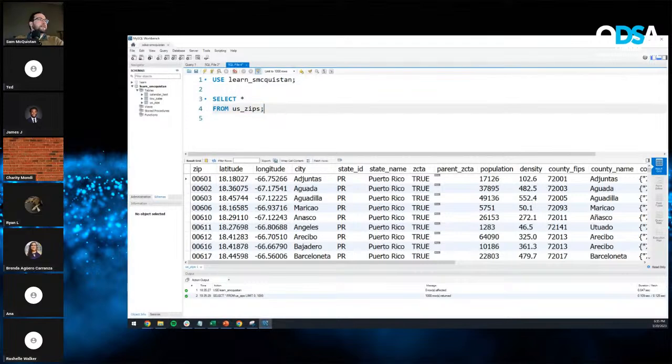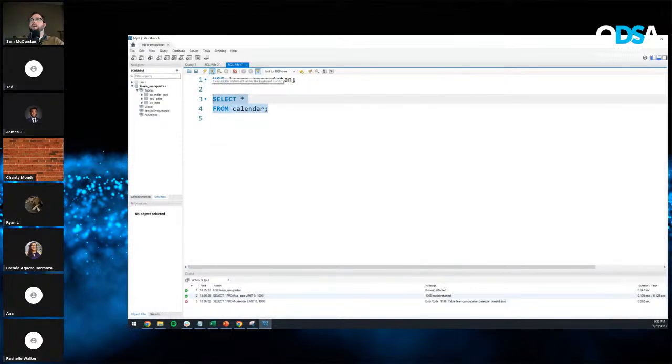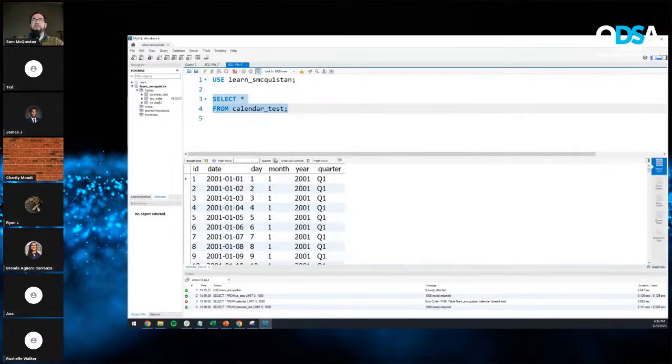All right. So let's work with some case statement practices. If we wanted to do quarters, let's look at the calendar table. Like I said, when we start with making these case statements, we want to start with our select star from our source table. And we'll run our query. What did I do here? Oh, it's because I have calendar test. So based on what you named your calendar in your user specific learn database, you'll want to select star from that particular table.